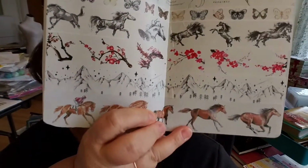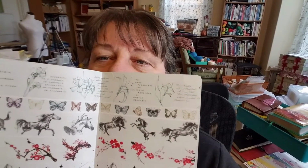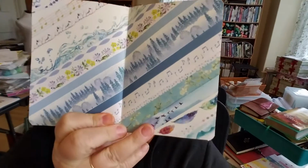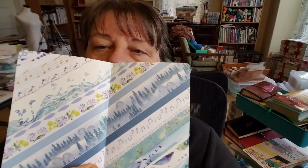So anyway, then I decorated the inside back cover with some washi tape. I just used some of the washi tape that I liked, and this is one I won't see as often. So I did some work with that. And then in my A6 Stalogy, I have done the inside back cover of that one. It looks pretty similar to the B6. I used some similar washies, and so that's done now.